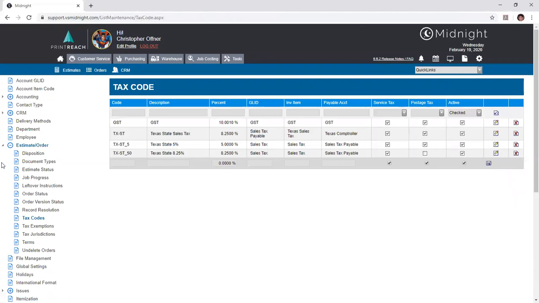Other states like Florida will have many different tax codes based on their county, based on their state, and sometimes even beyond that. In this screen is where you plug in all of your tax codes as well as their accounting information from the GLID and INV item columns. If your postage is taxed as well as services, which is something we find for many users that are not from the United States, you may need to have the postage check box checked. Usually the code here is what will be pushed out into your accounting system. Do make sure that matches up.